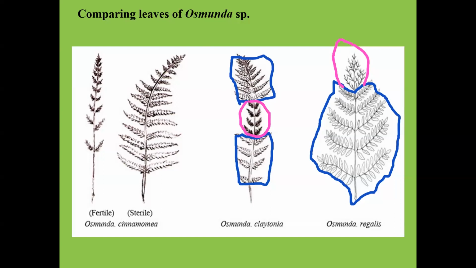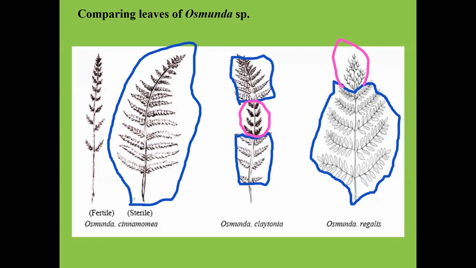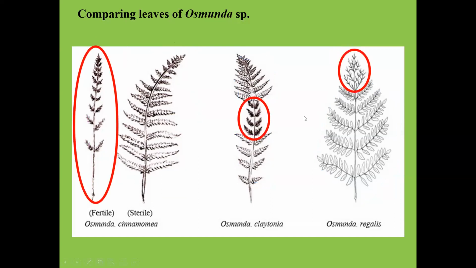But the cinnamon fern has just regular leaf dimorphism because you have one entire leaf that's green and photosynthetic next to other entire leaves that bear sporangia on them. So it makes it a little clearer. This is so when you're studying on your own, you kind of get an idea of what I'm talking about.